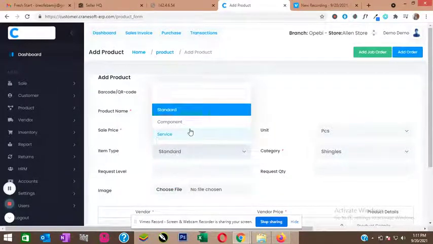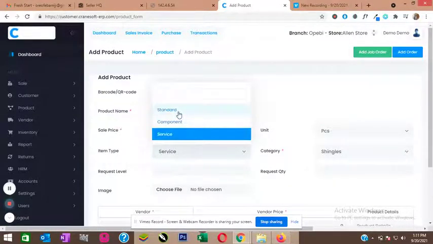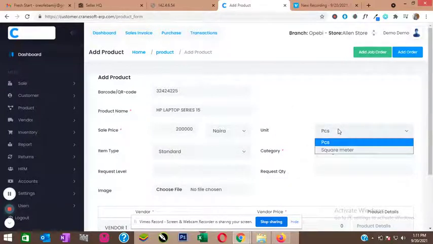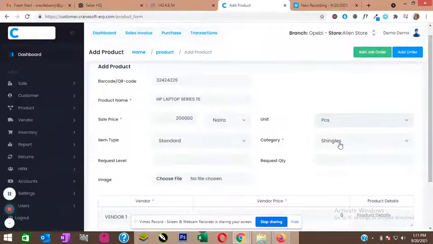But if what you're planning to add is a service, a particular service you are rendering, go ahead and click on service as the item type. But for this, I'm just going to click on standard. And then the next thing is the units, which you can keep as PCS.